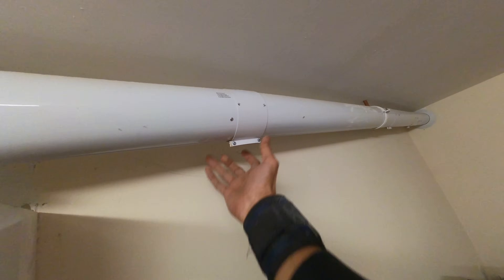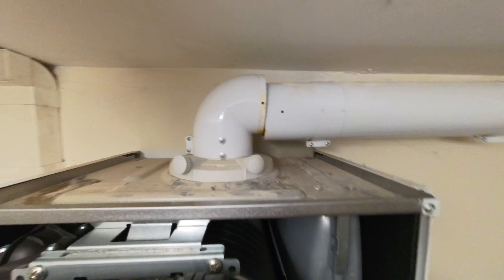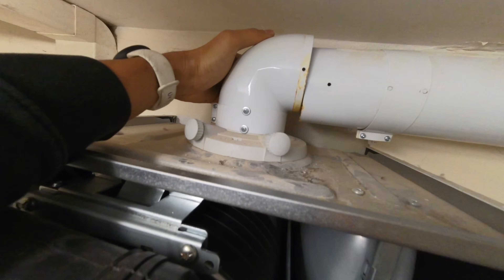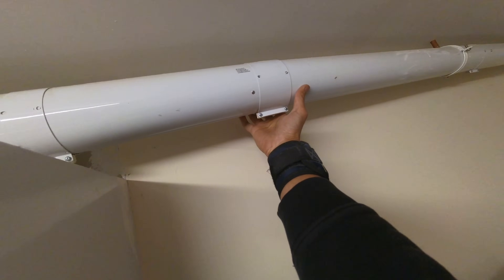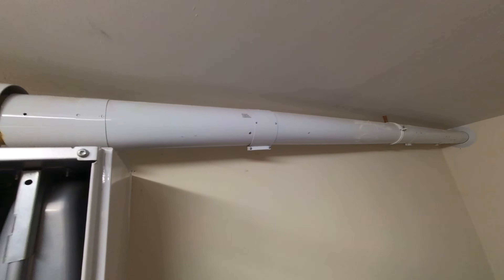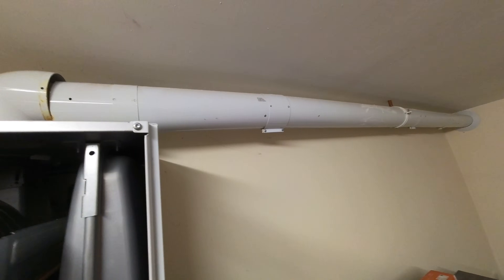Some clever clog has decided to screw around the back as well. This one's alright, managed to slide that off and you can obviously see the staining on there. The elbow has not been screwed out the back, which is good, but that's been screwed on the back. I don't know why they've done that — let's get that off now as well and hopefully it should just be somewhere in this section.